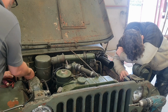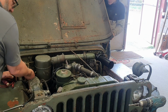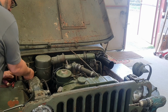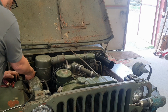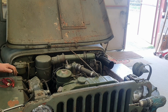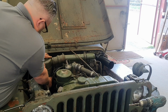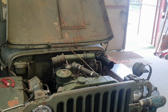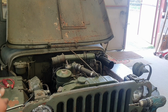Just do me a favour, just hit the starter button, will you? Don't have to have the ignition on, just hit the start button. Ready? Yeah. Right, okay. So that's right. So why haven't we got anything else? Do you hear how quick that was? Well, this battery's just been on charge, isn't it? So don't get overexcited. No, because there's no power.